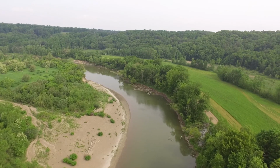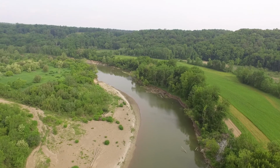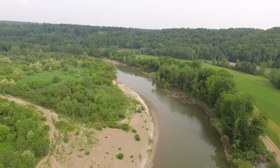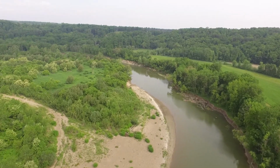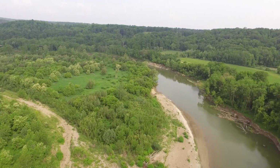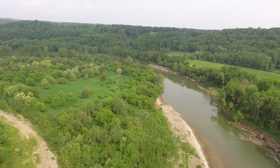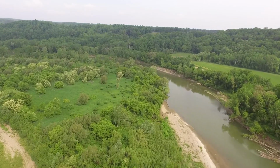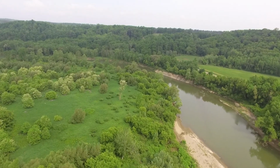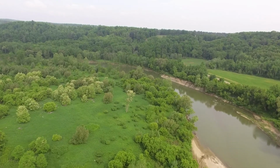This is the Genesee River, and it runs through Lutcher State Park, which is a very good place for tourists to go. They call it the mini Grand Canyon. It's really neat. I'll have to get some inside footage of that this summer so you guys can check it out. There's some waterfalls that are really popular, and the brand new train trestle in there, and people come from all over, pretty much all over the world, just to come check it out. And then in the fall they do hot air balloon rides, and it's a good time.